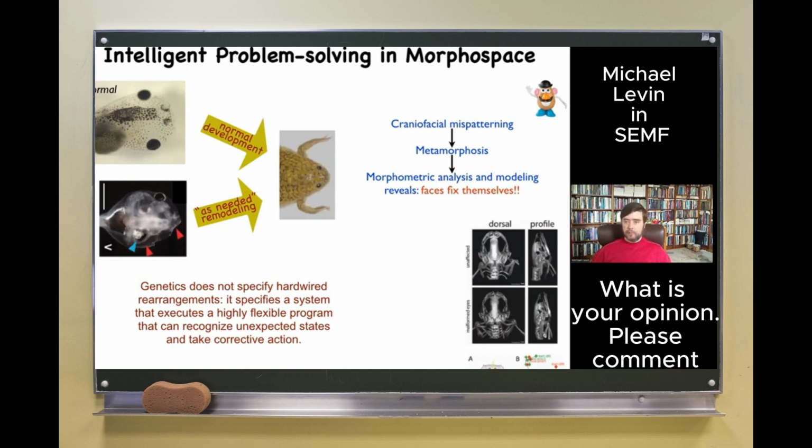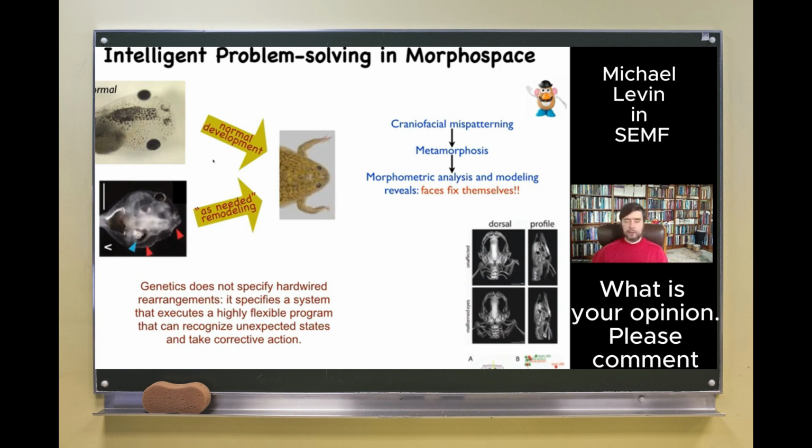So we made a scrambled, we call these Picasso tadpoles. We scrambled the face. So the eyes are off the side of the head, the jaws are on top of the head, everything is mixed up. And what we found is that these animals make largely quite normal frogs. All of this stuff moves in abnormal paths and abnormal configurations to get to the same final goal. In fact, sometimes they go too far and they actually have to double back. They have to come back a little bit. So you see this system.